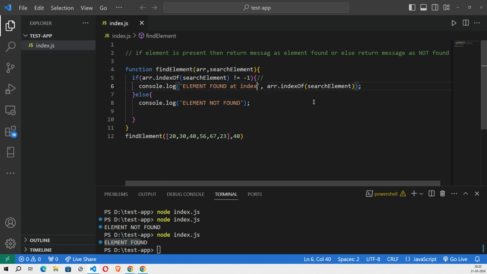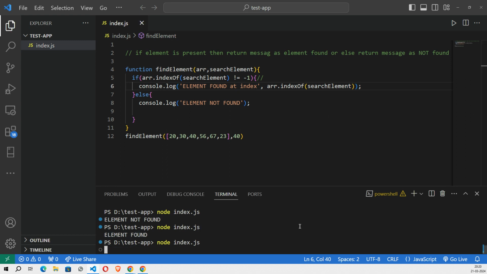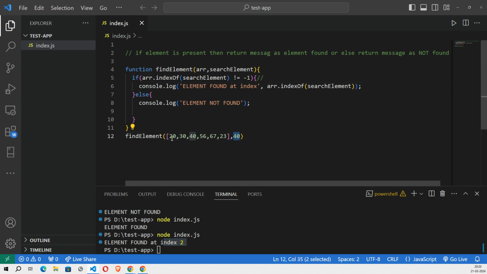Fine. So now it will return element found at index 2, because 40 is present at index 0, 1, 2. Okay, so this is one way to search an element, using indexOf, and we have to compare like this, not equal to -1. Like this you can use it and create a function.